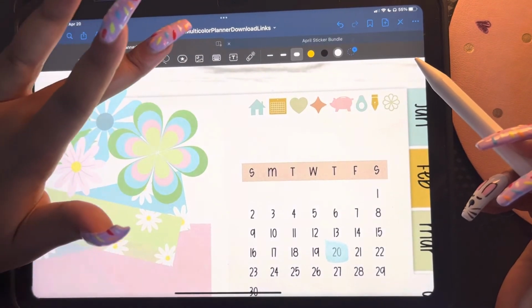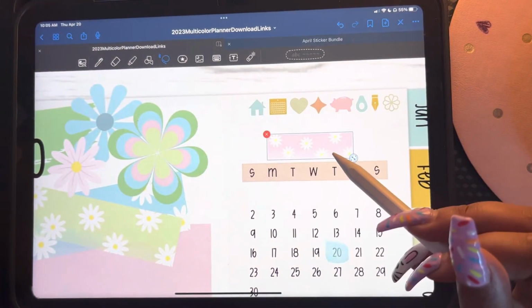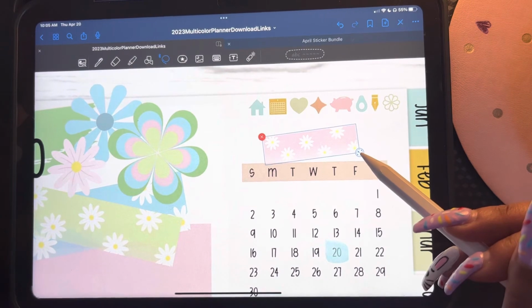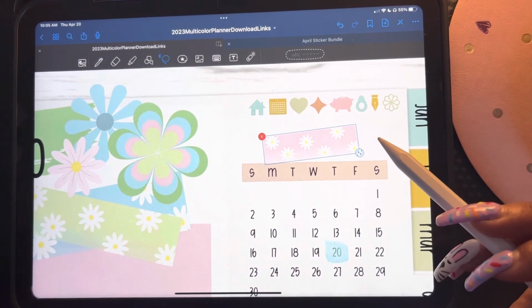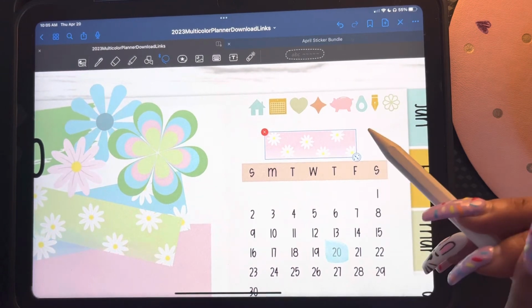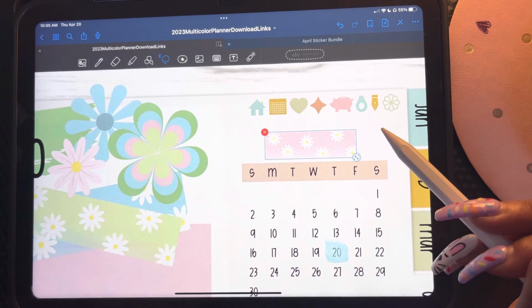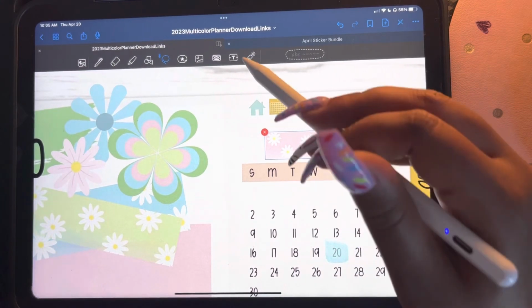And then I'm gonna go ahead and go back to lasso and paste. And now it's white. Again, we're going to make it a little haphazard because, actually, no, this is the month. I can make this one pretty straight. But I do need to remember to write the month.